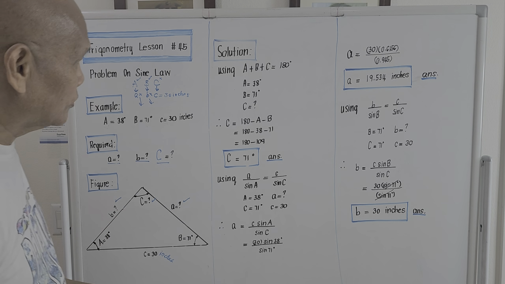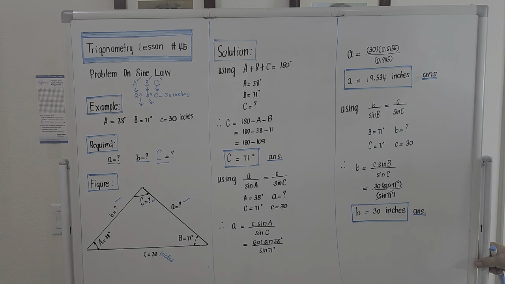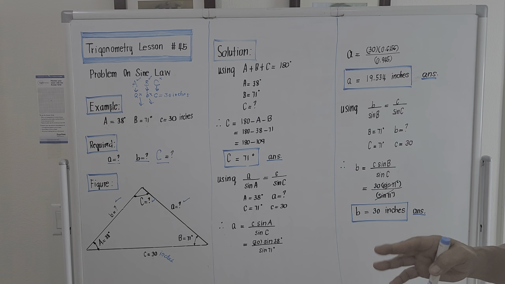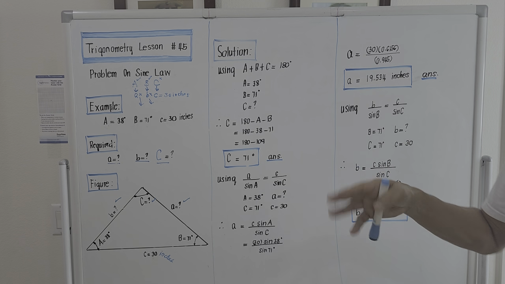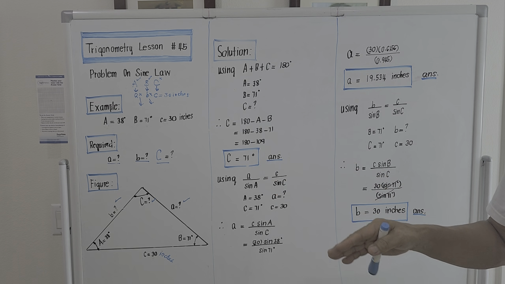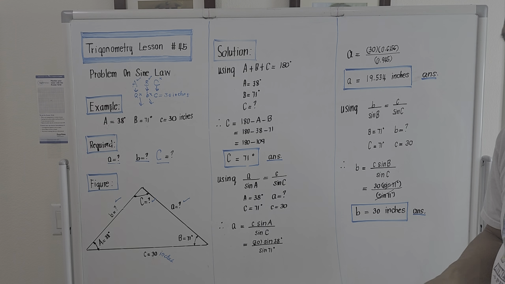Okay, let's try to continue with the solution. This is just an easy one. Because if there will be problems which involve the solution by using sine law, the solution will still be the same as this one. As long as you know what is sine law, and you know the characteristics of an oblique triangle, we could solve the problem.